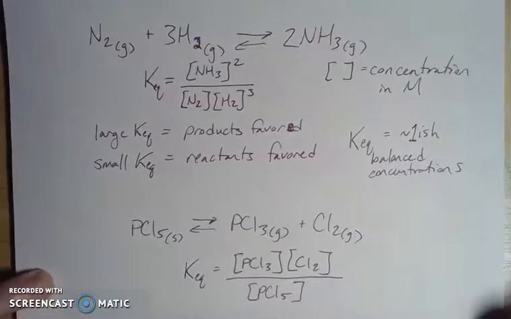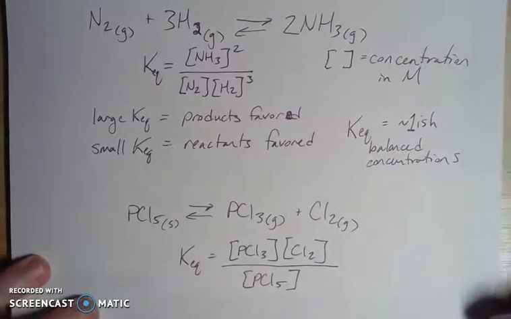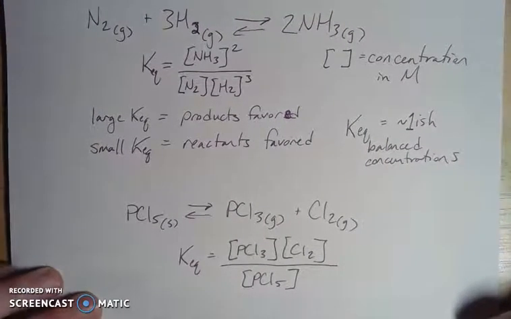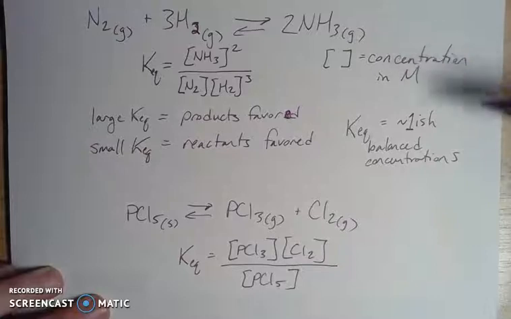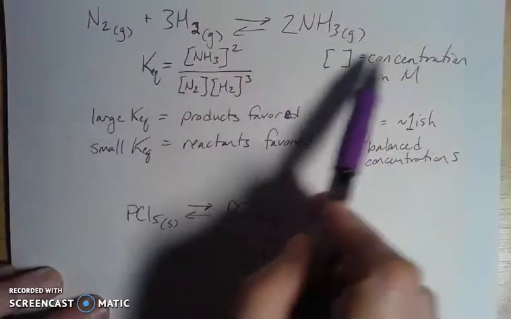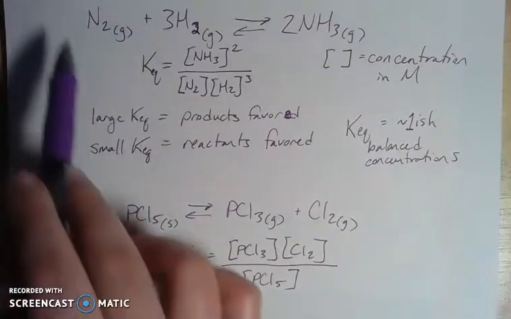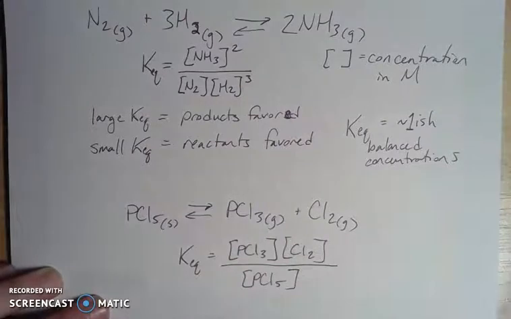Okay, now here's kind of the tricky bit, and this has to do with the type of equilibrium that we had. In the first example that we had in the Haber-Bosch process, we had all gases. This is what is called a homogeneous equilibrium, meaning that all of the species are in the same phase. So if I have everything in the gas phase or everything in the aqueous phase, that would be a homogeneous equilibrium. If I have phases that are different, that's what is called a heterogeneous equilibrium.